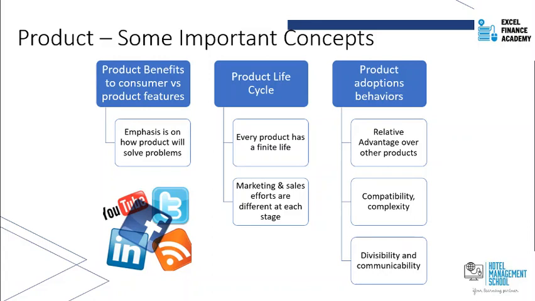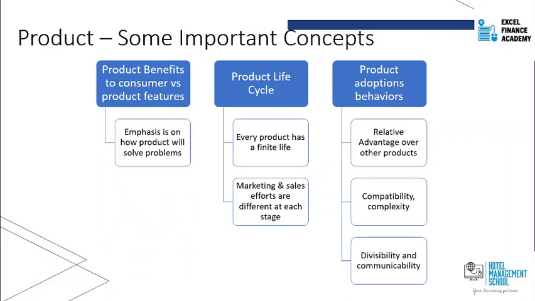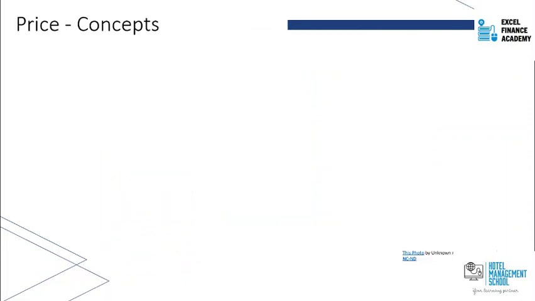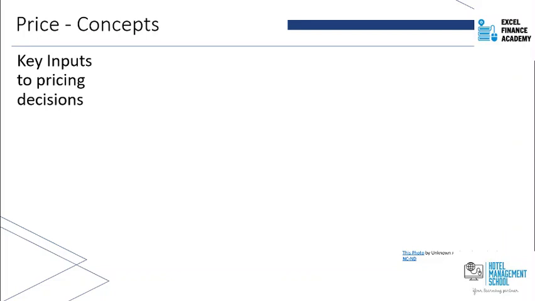Okay, we can talk about it the whole night, but let's finish this one. Pricing. So, the key inputs in pricing: how do you decide your price? What is the major characteristic when you are deciding your price, what is the major thing that you are thinking about, how do you decide your prices?